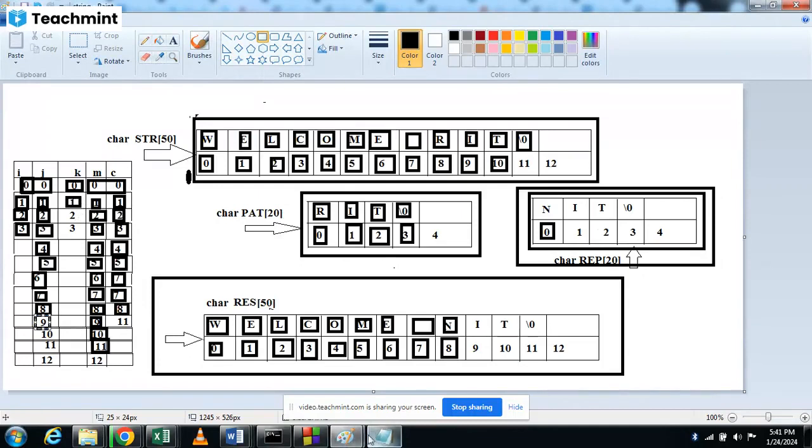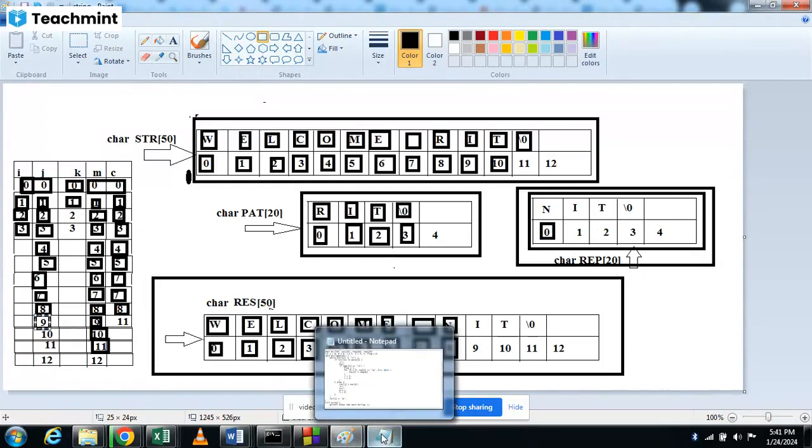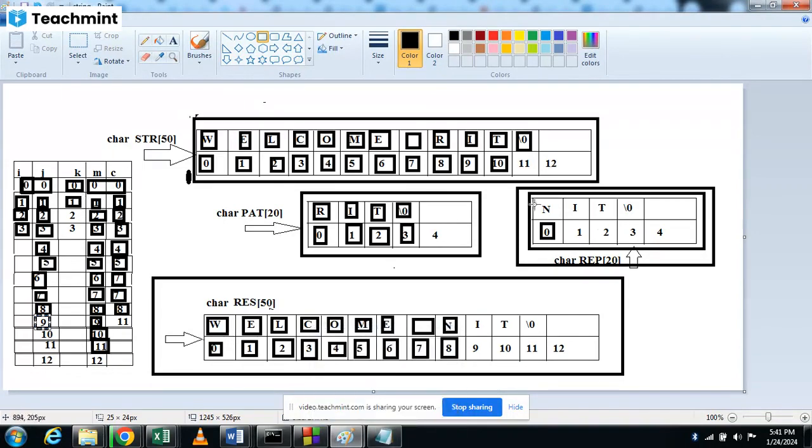After that it will check replaceable K not equal to null. What is replaceable K? K is 1. Replaceable 1 is I. I is not equal to null. Yes, it is true. I is going to be replaced into resultant.